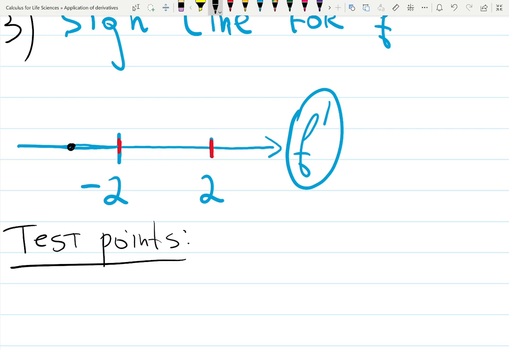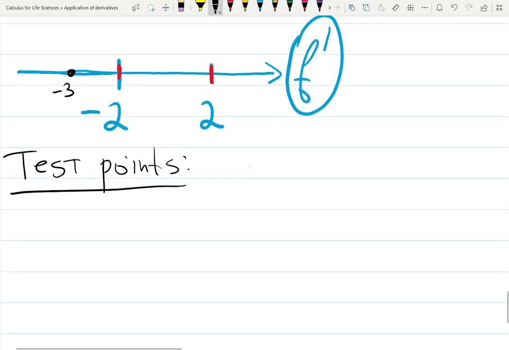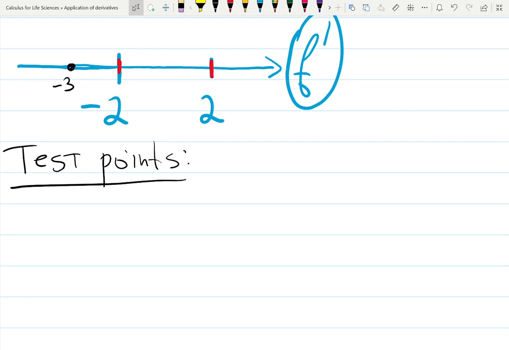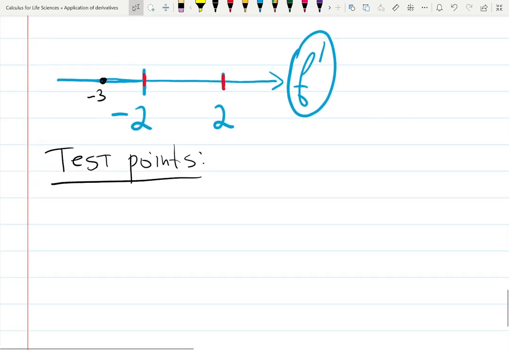Which kind of you prefer for this interval? Which one? Simplicity. So probably we want to choose ones that are easy to calculate. Make a choice, people. Minus 3. Minus 3, yeah, why not? I like tens because they're easy to calculate. Minus 3 is small. Don't choose fractions, that would be weird. Minus 2.7, like you make your life harder. So, test points are only needed for testing. That's why it's not important which one you choose. You just have to be on that interval. F of minus 3, not f, the derivative. So remember, the sign line is about derivative. You want to check if derivative is positive or negative at that interval.